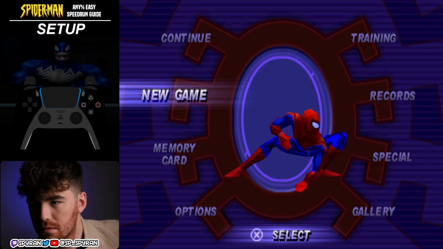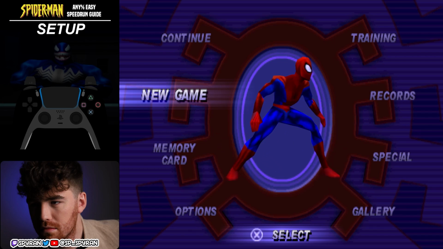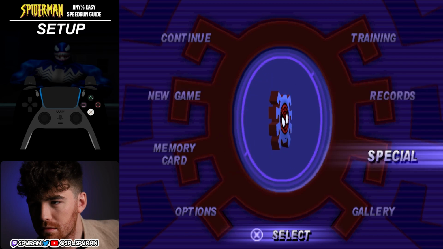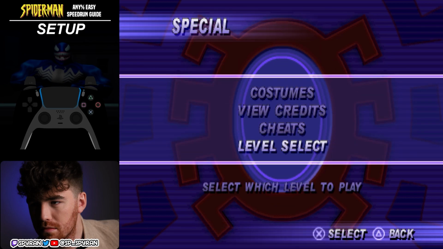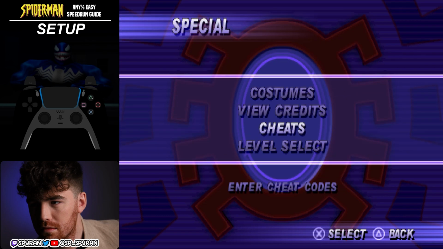Once you've booted up into the game, the first thing you're going to want to do, especially if you wanted to practice specific levels, or if you wanted to change costume from the original, which there are 3 costumes you can use in this category, which I'll explain in a second, is enter the cheat to unlock everything in the game. So to do that, you're going to go to Special, you're going to go to Cheats, and you're going to enter EELNATS, which is EEL space NATS, which you'll notice very cleverly is Stanley backwards. Now, if we click Finish on there, that will unlock everything, which gives us access to all the levels of your choice, as well as the costumes.